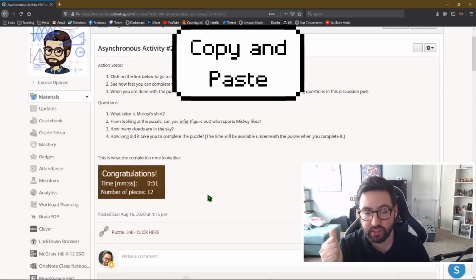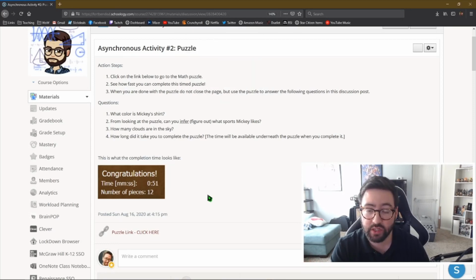Let's say you wanted to take something that was already typed and move it somewhere else. You wanted to use it without having to retype it all by yourself. Well, we use something called copy and paste. And this is something that you will use for probably the rest of your life. It's very simple. It's just a couple of keyboard commands.